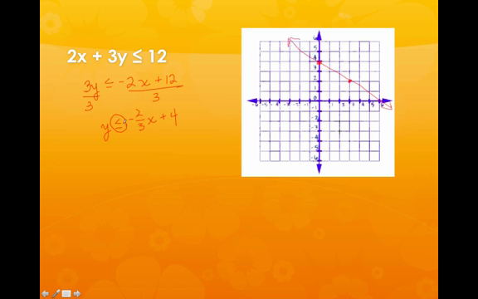And because my y is less than, that means that my shaded area is below that boundary line. But I am going to go back and check to make sure that a point that is below the boundary line does satisfy the equation. So again, I'm going to pick my point (0, 0) and see if that works. Is 0 less than or equal to, this of course will be 0 plus 4? Yes, 0 is less than or equal to 4, so I have correctly shaded.